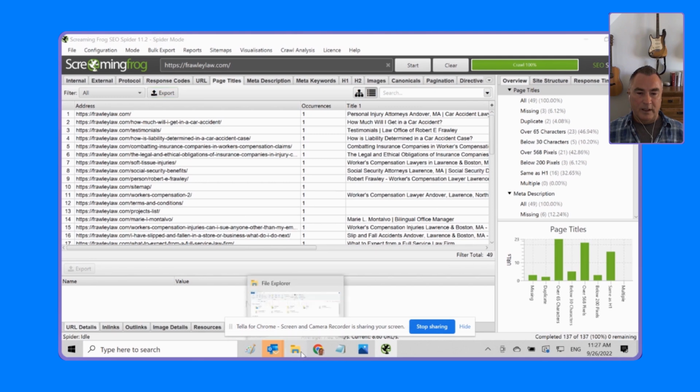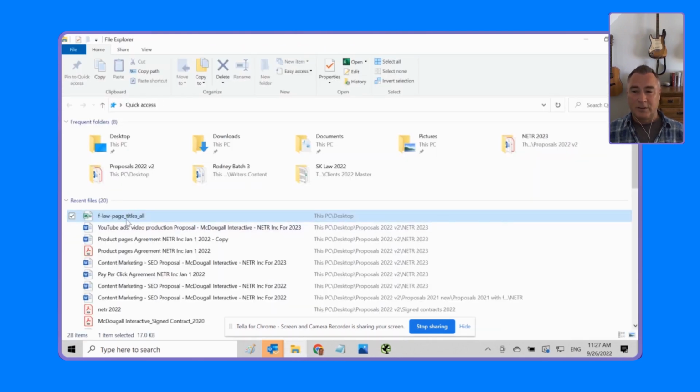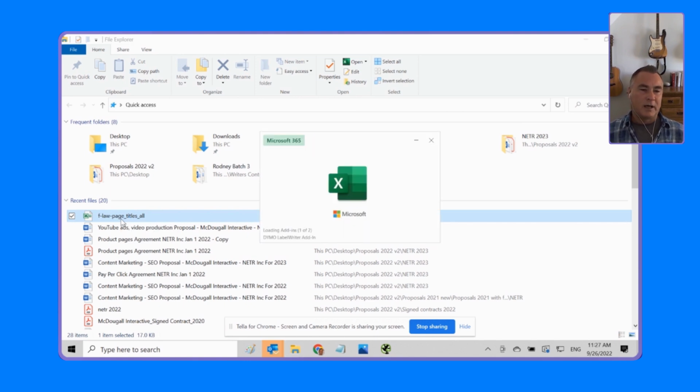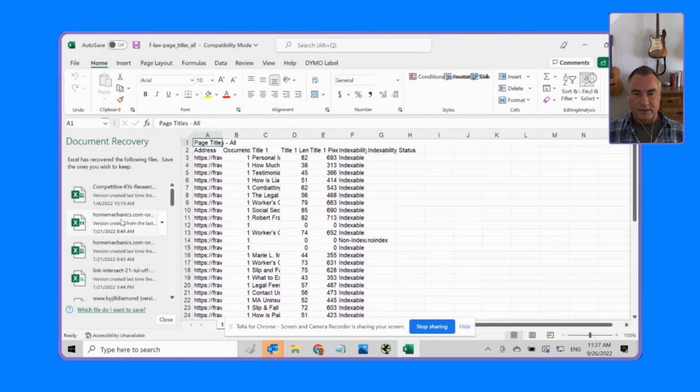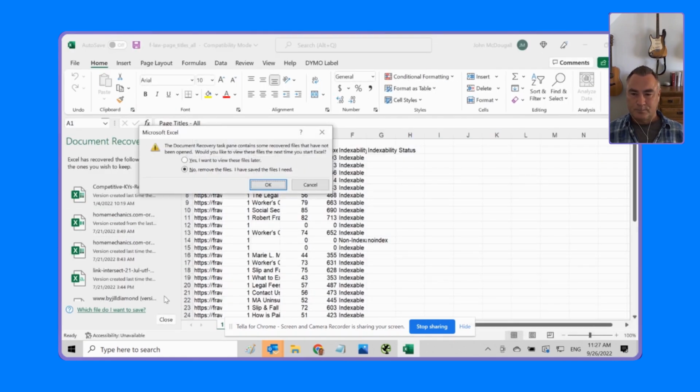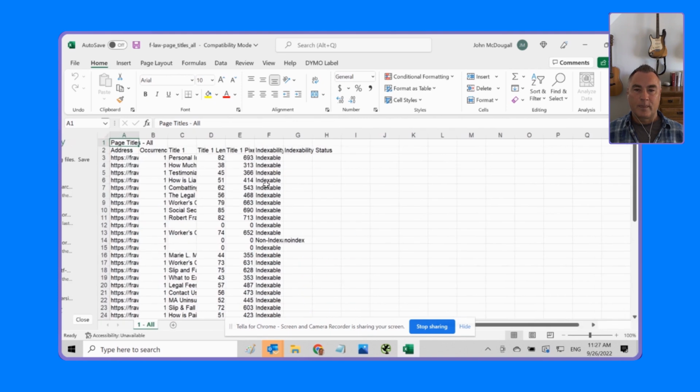So then I can go, and that's all you need to do to get that from Screaming Frog: just throw the URL in, let it crawl, hit export from the page titles tab, and then open it. And now you should have all the URLs of the site. Let's close this out.